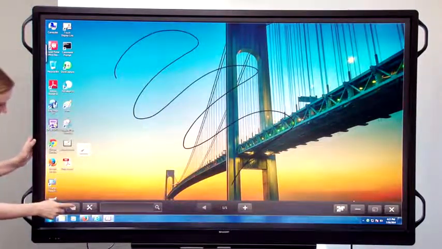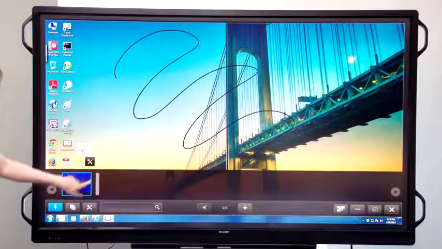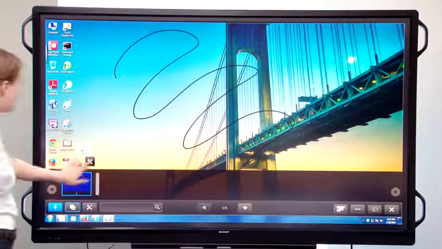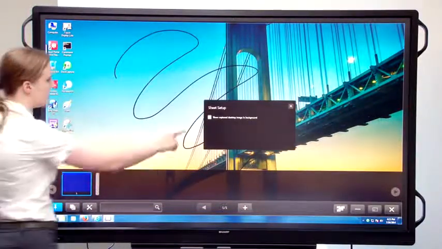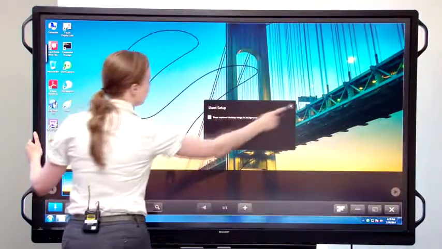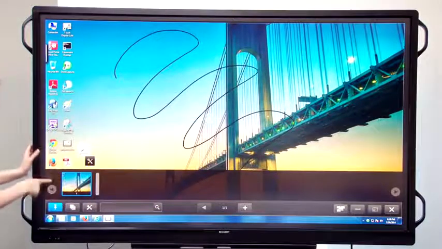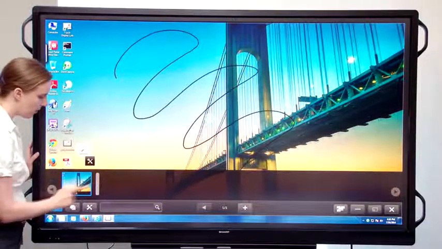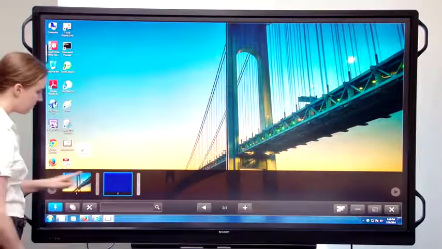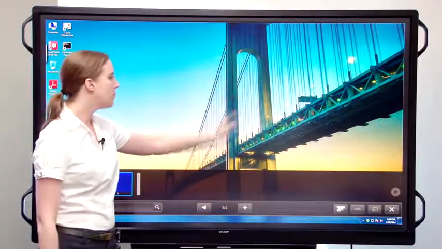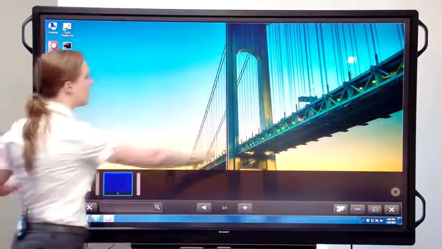Now, if I tap on the pages icon here, you'll see that you can see this page that I wrote on. You can't really see it because of the black and blue over here, but if I tap on this icon, you see that I can show captured desktop image in background. This captures a screenshot of my work right here. And if I want to, I can open up another page by just tapping this icon right next to it. So Pen Software lets you save multiple pages.